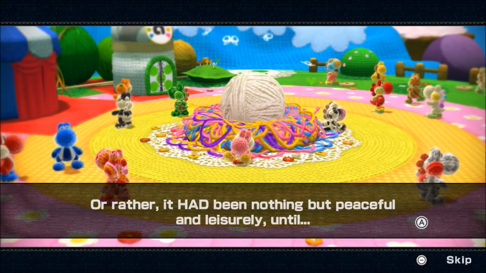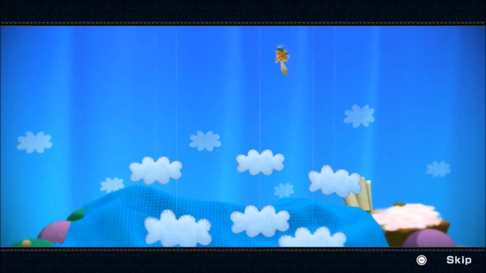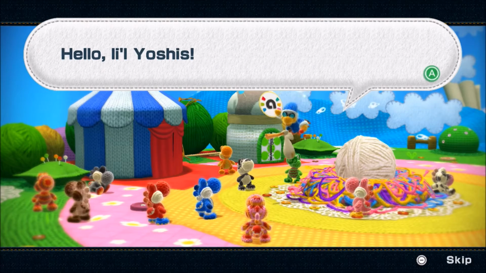The game is based in a woolly tabletop world known as Craft Island, which is essentially made out of yarn. The evil Kamek has flown over the world and turned all of your Yoshi friends into balls of wool, leaving you to defeat him and Baby Bowser in order to restore peace and order to the world.